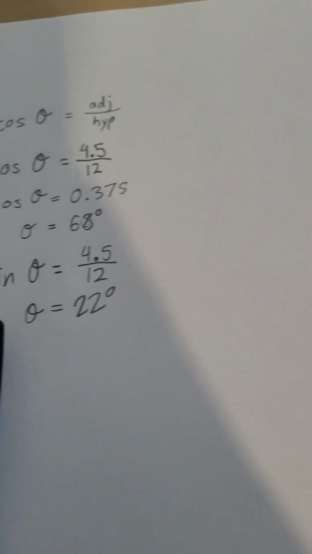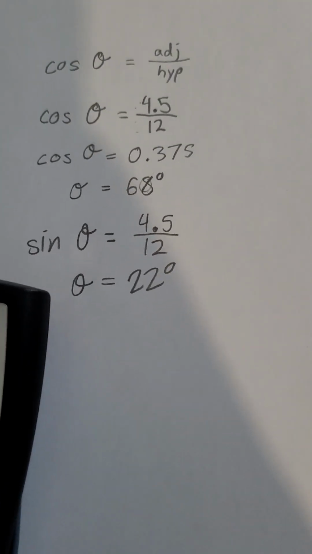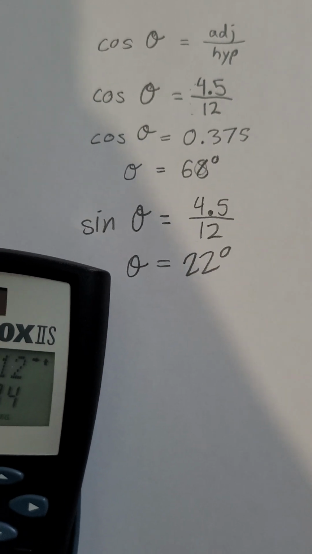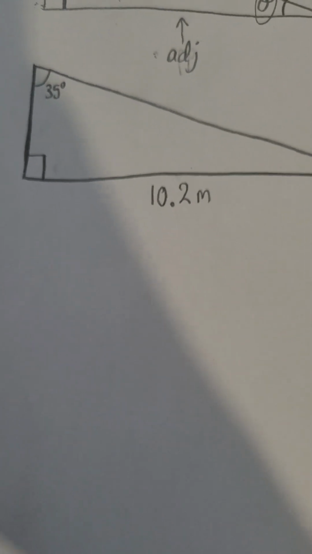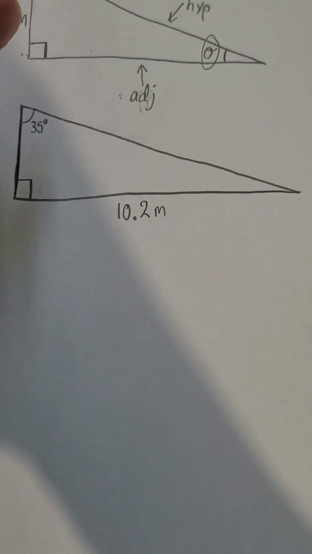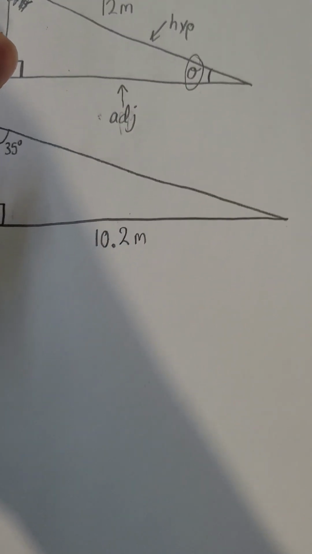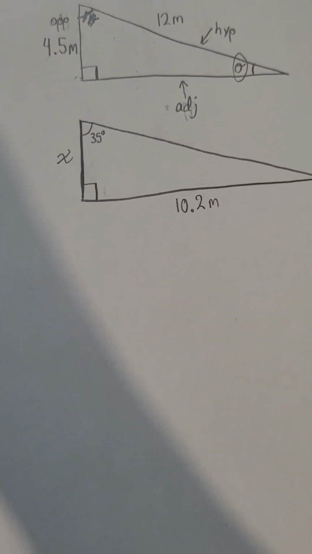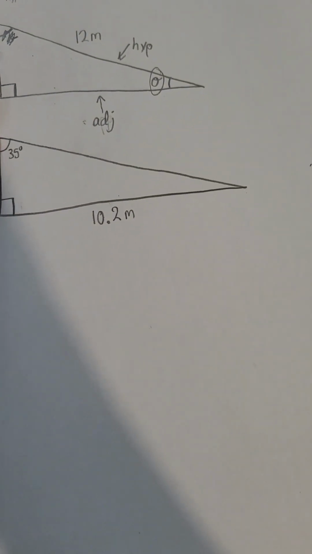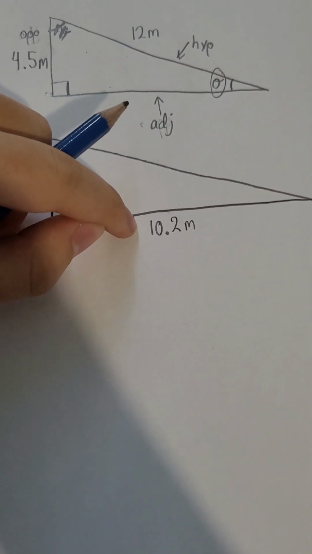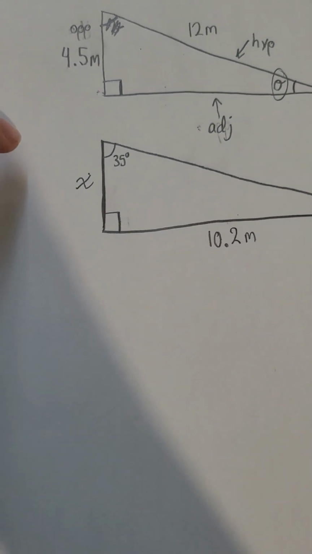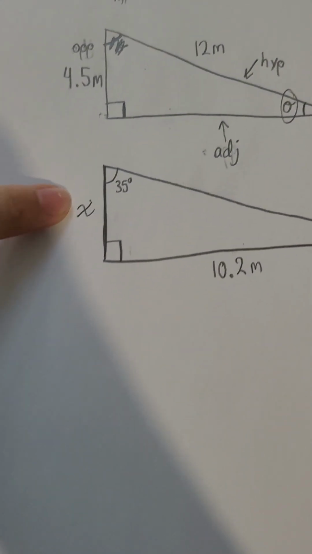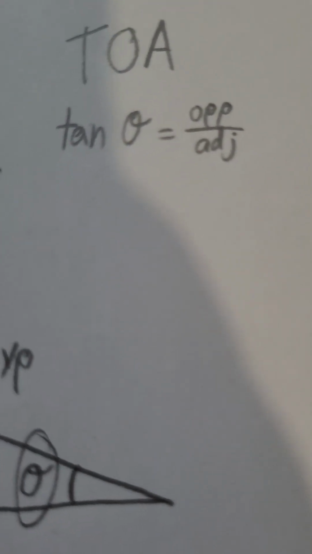Now, I'm going to do an example with tan, except this time we're going to be solving for a side length rather than an angle. So over here on this triangle at the bottom, let's say that we are solving for this side. Hold down the paper. Okay. We're solving for this side, right? Now, we have the angle and we have the opposite side. And we're looking for the adjacent side. And so what is opposite over adjacent?